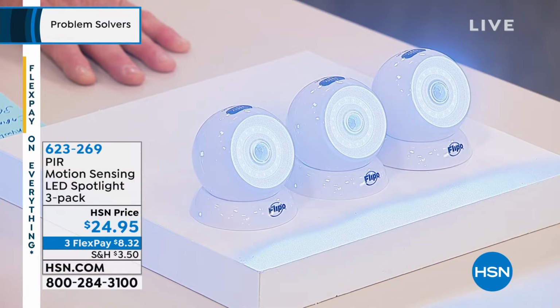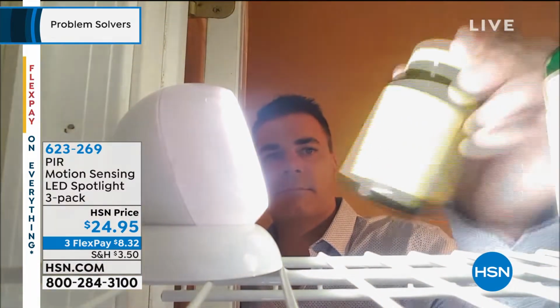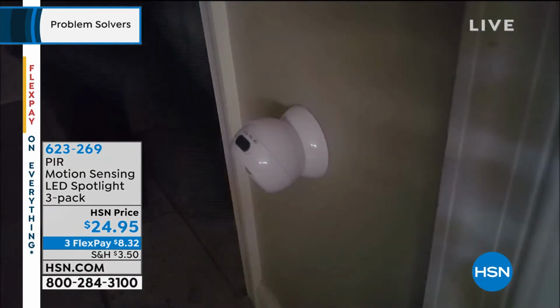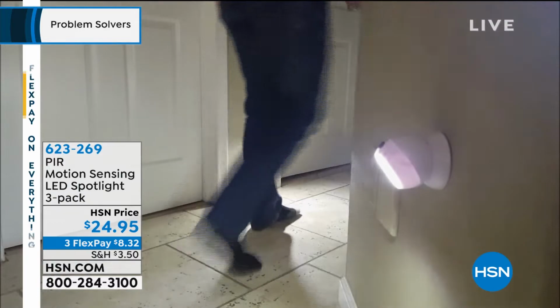But what makes these different is the PIR. The IR stands for infrared. These actually sense motion through your body, like something moving or walking by. They can sense the heat. So whether it's a dog or a skunk or a person or whatever, any object that moves in front of it, it picks up on it, automatically kicks the light on. And you can put these anywhere. I mean, they are so easy.